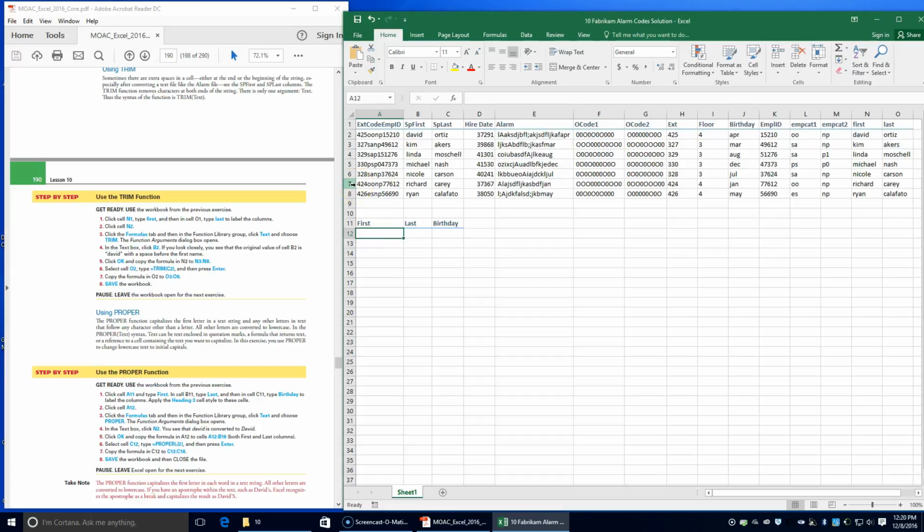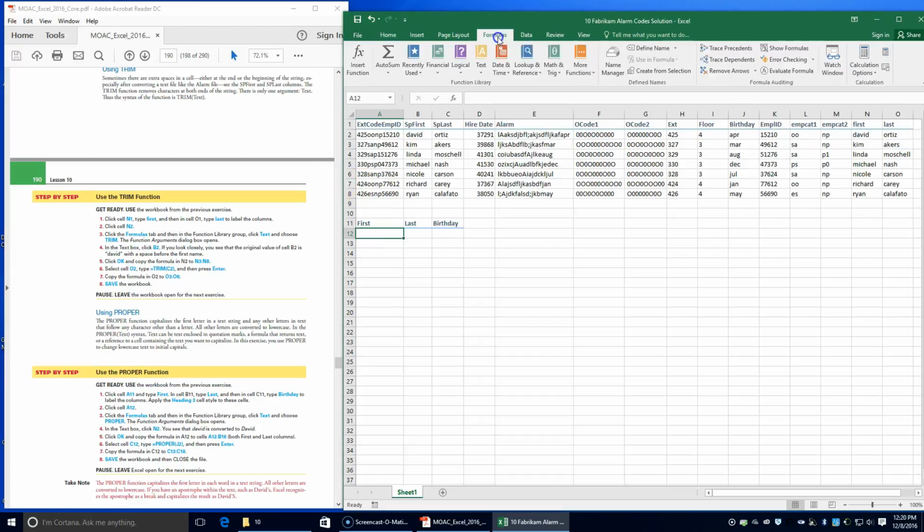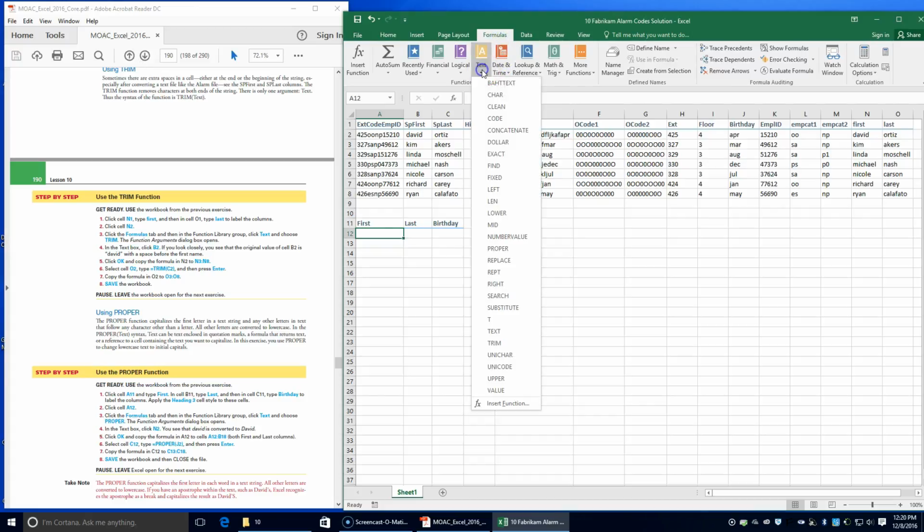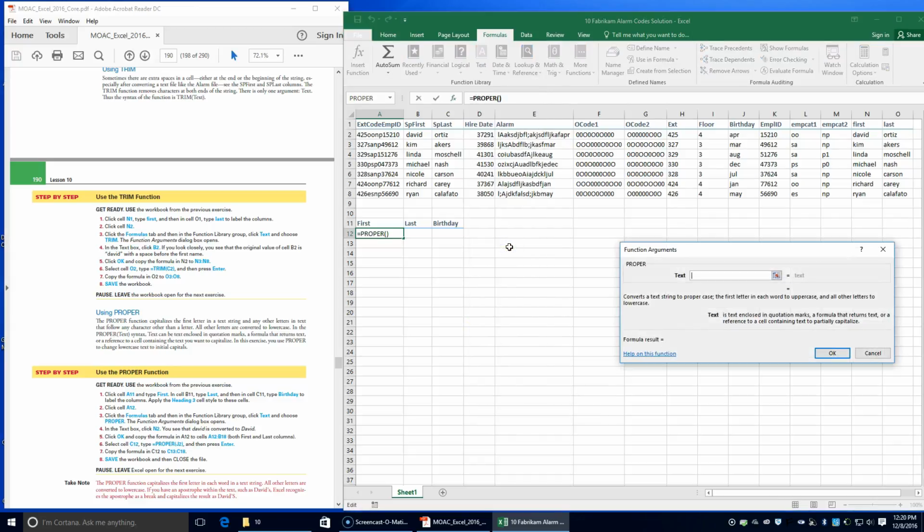So we're going to click in cell A12, and then we're going to click the formulas tab. We're going to choose text, and then we're going to select proper, which is right here. It says in the text box, we're going to click in cell N2. And you see that David is converted to a capital David.